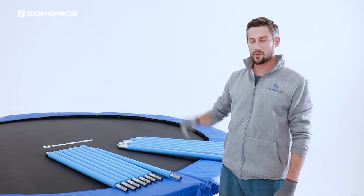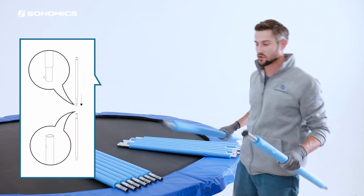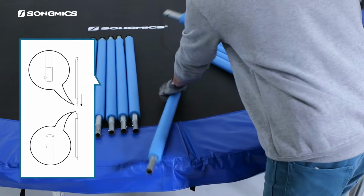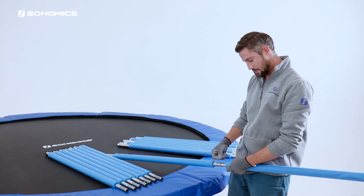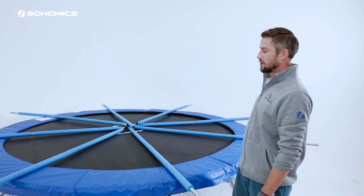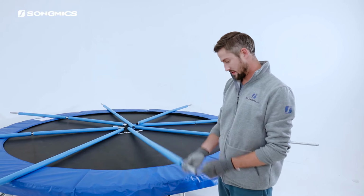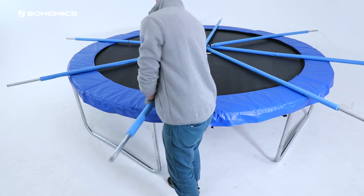Okay, so now we begin the assembly of the screen guard that goes around the trampoline. And to do that, we need to connect these two sets of poles. One end looks like a flower, and one end looks like not a flower, okay? So these two will go together. And once again, make sure that this little guy has popped out. We spread the attached poles around the trampoline, corresponding with each leg on the ground. Make sure that this part is facing outward and the little flower part, which will be the top of the screen guard, is in the middle of the trampoline.